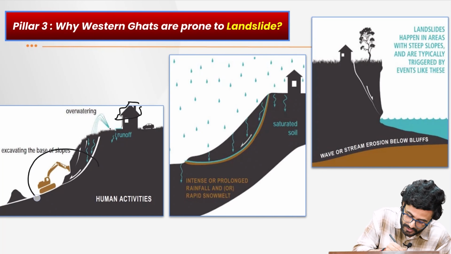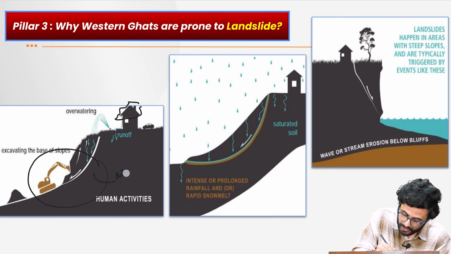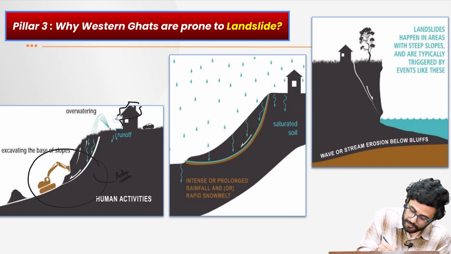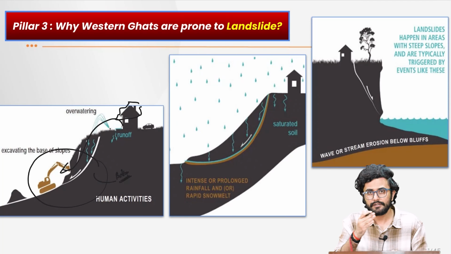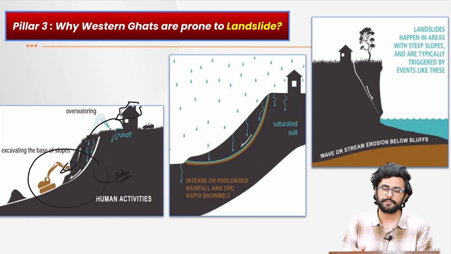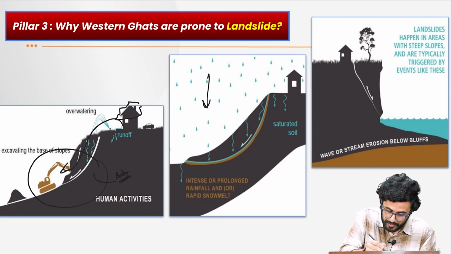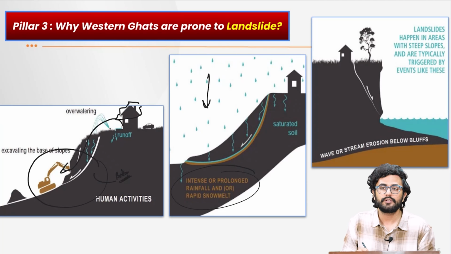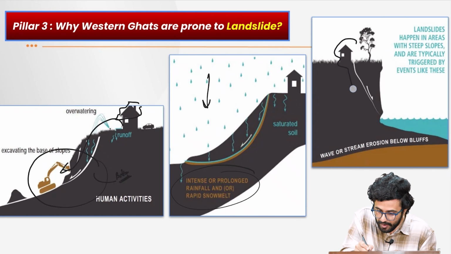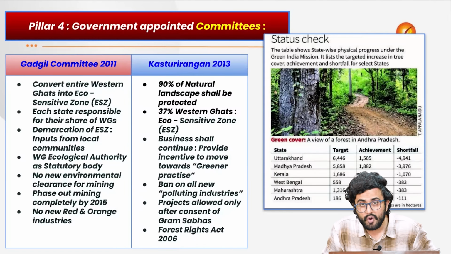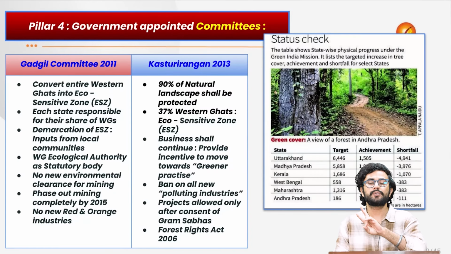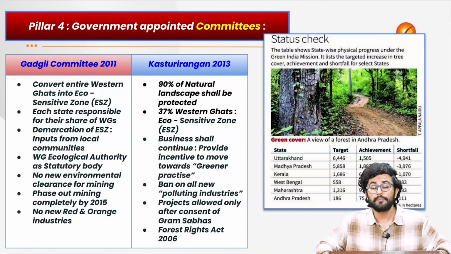When the bedrock or the bottom soil layer has been lost, it becomes very easy for surface runoff to occur, in the case of large scale extreme weather events, for example. In the case of high precipitation or prolonged rainfall, or if there is rampant construction taking place where wave or stream erosion is taking place. Thus, taking cognizance of it, there were two important committees which provided a lot of important recommendations.